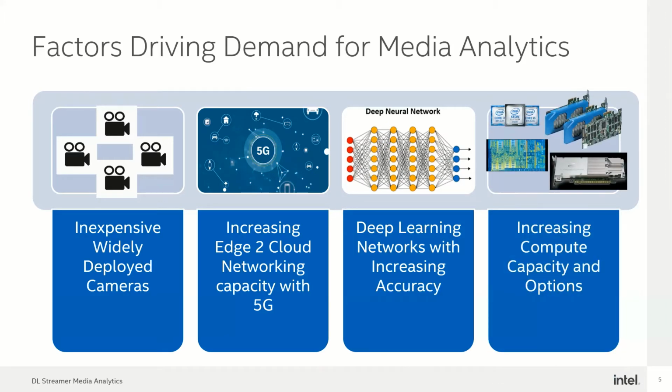And finally, last thing, and this is one of the things that we focus on at Intel, obviously, is that there's an increased amount of compute capacity and options available. So we have very tiny, low power devices, like Raspberry Pis, for example, to NUC class devices, which bring a little bit more power, as well as integrated graphics, to Xeon systems, to FPGAs in the cloud, and discrete graphics as well. So not only do we have lots of data, great networking, and great algorithms, but we also have a lot of different options in terms of compute.